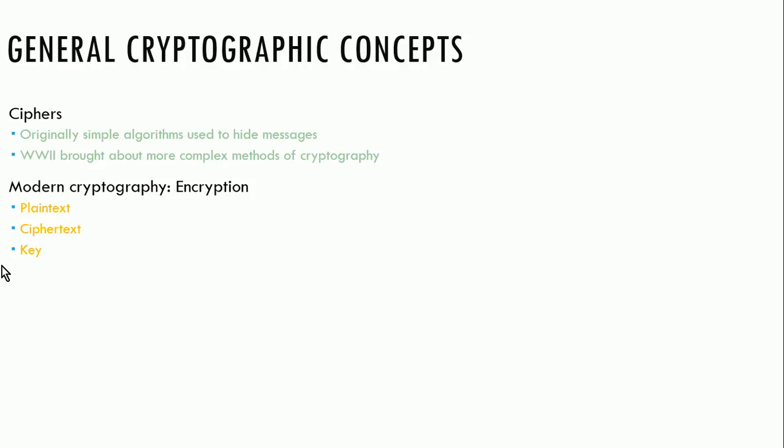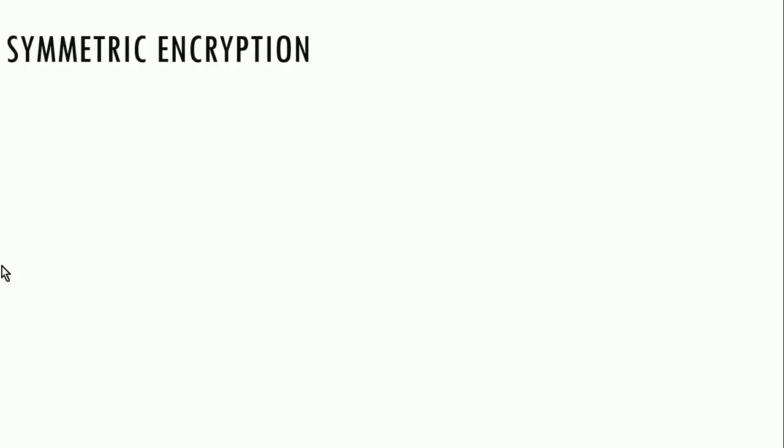Ciphertext is what has been encrypted. The key is what we use to encrypt it. Cryptanalysis is the study of modern encryption. So first, there are two major types of encryption. Well, three really. In this course, we talk about symmetric encryption, asymmetric encryption, and we'll also talk about hashing, which is a one-way encryption where you can only encrypt, but you cannot unencrypt the data. You can't decrypt the data.